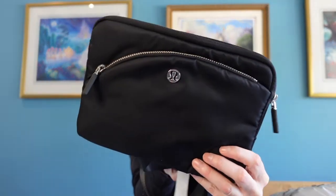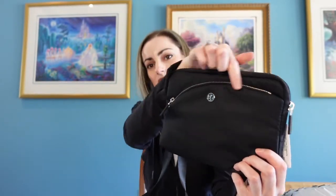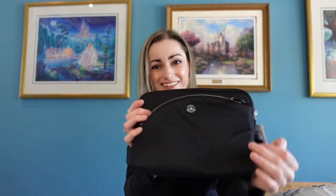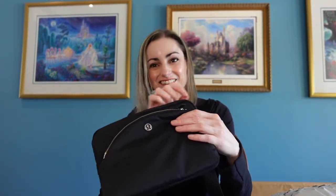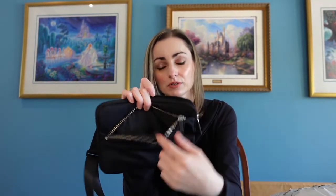Next item in the bag is a purse — this is called the Curved Lines Crossbody. It has a really cool zipper on a curved track. People were complaining online that the zipper gets stuck easily, but all you have to do is go slowly — see, I just opened it, it's fine. You can't just yank it; you have to go a little slower because it goes on a curve. That first pocket is pretty big.